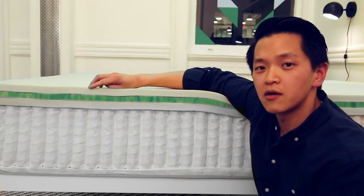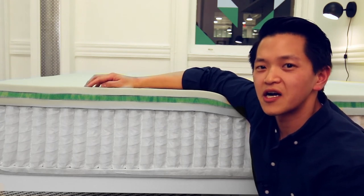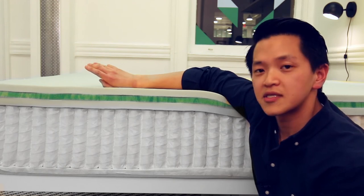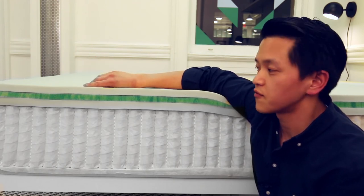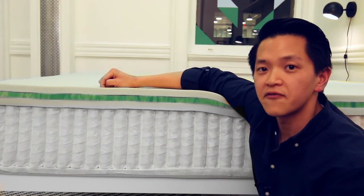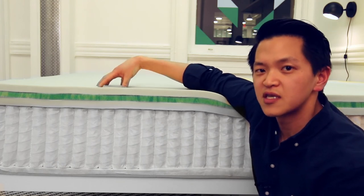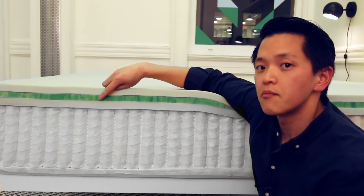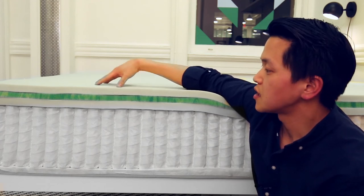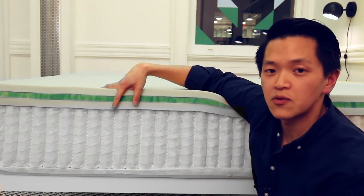I now want to talk about the foam we use for durability as well as comfort. A lot of times when you sleep on a supportive bed, it's really not comfortable. But we designed and included foams that are both super durable to accommodate plus size sleepers, but also not at the sacrifice of comfort. The topmost foam is what we call our HDF foam, or Helix Dynamic foam — it's super springy and very plush feeling. The second layer is a 4-pound memory foam to provide excellent pressure-relieving characteristics. The transition foam is a supportive high-density poly that will allow the body to naturally transition into the supportive springs.